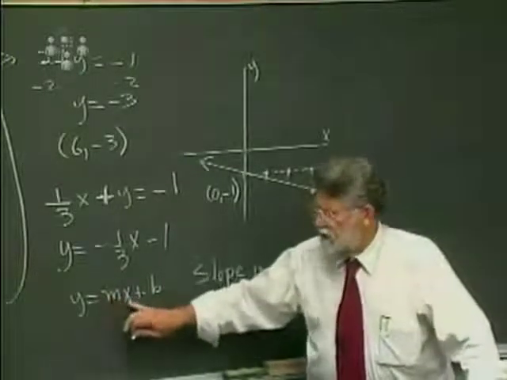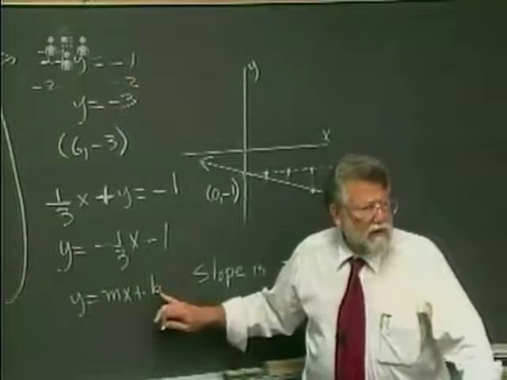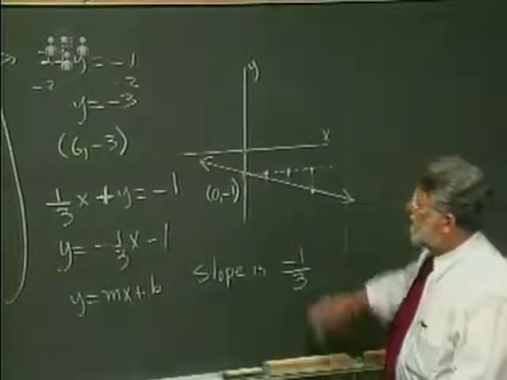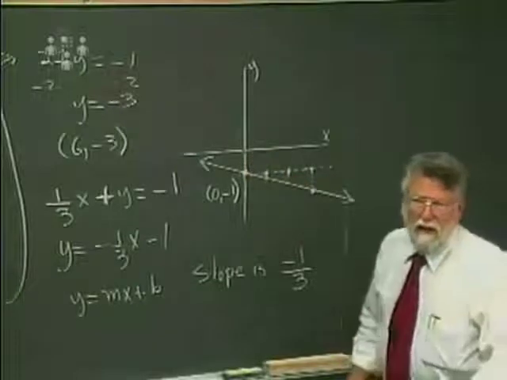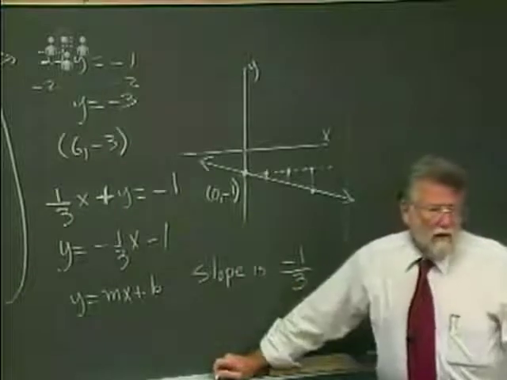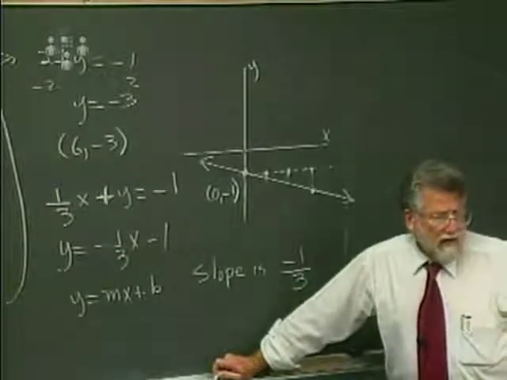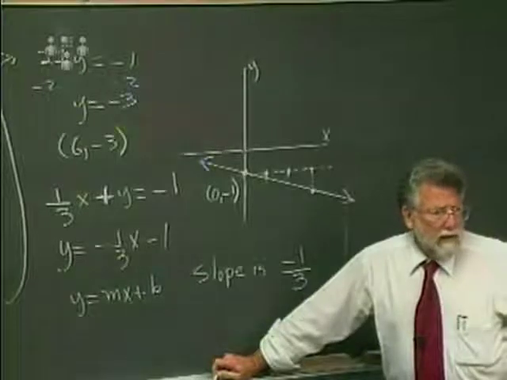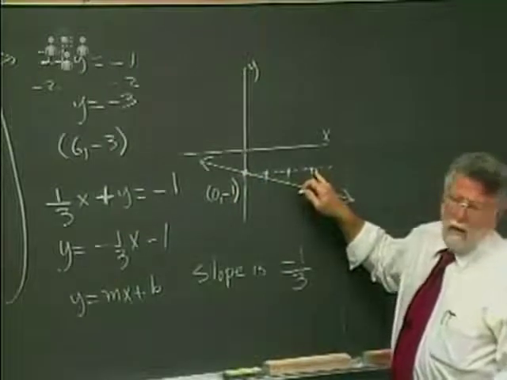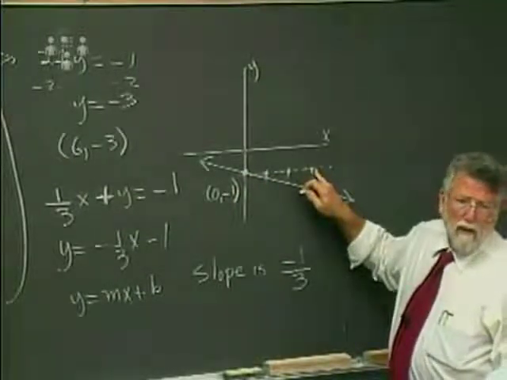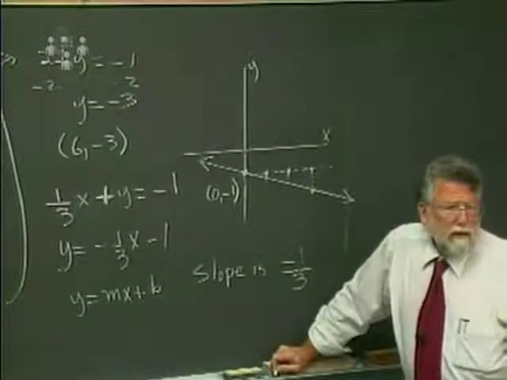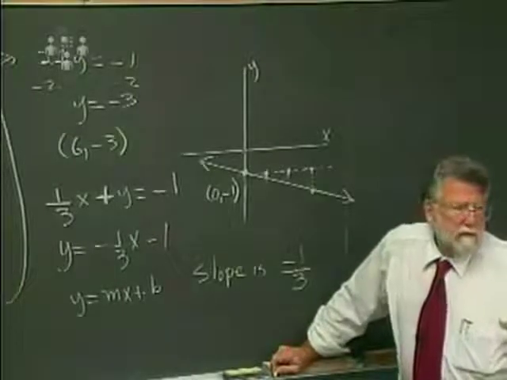The slope is the coefficient of x. This constant is where you cut the vertical axis. What do you do with the slope once you have it? Once you get the intercept, take the denominator of the slope, and it's always going to be positive. I never run the denominator as a negative. If I have a negative slope, the numerator is always going to be the negative. So I always start at the intercept and go with the run. It'll always be to the right. Now, if the numerator is positive, you go up. If it's negative, you go down. You have a second point. Join the 2 points. You have your line.